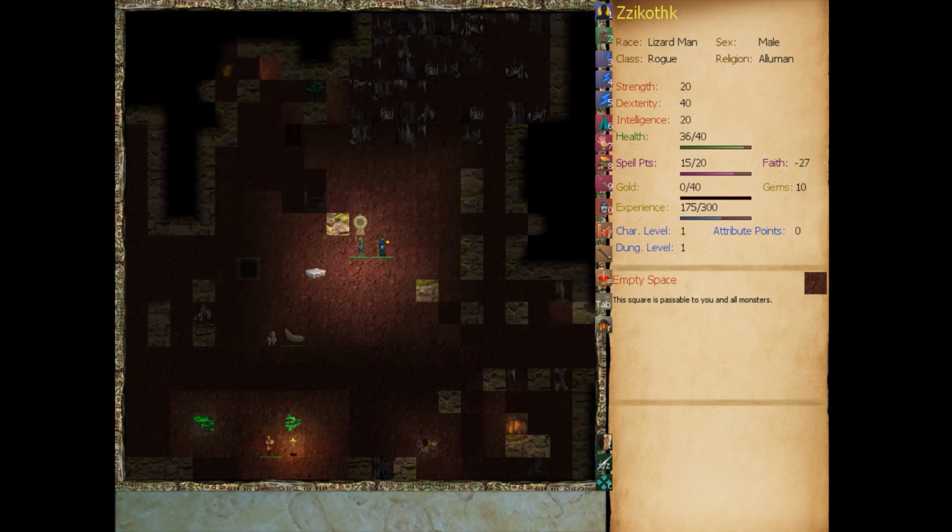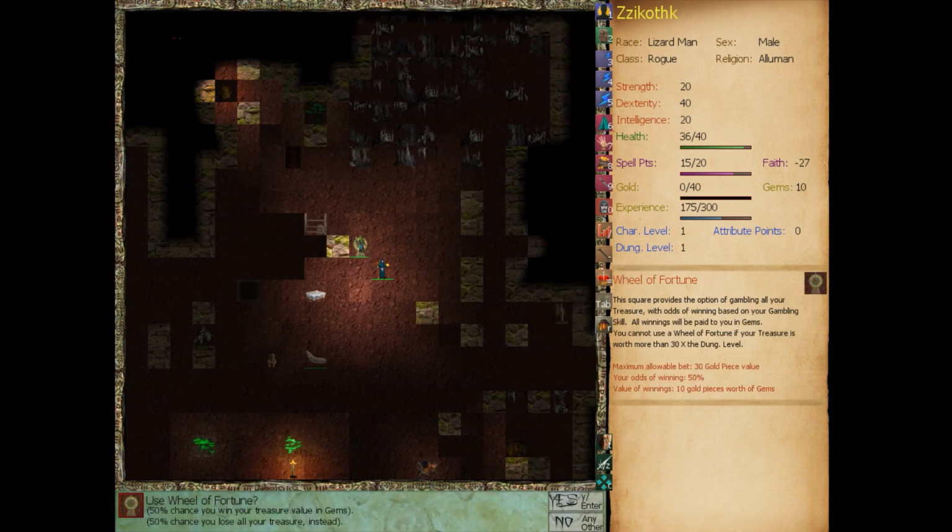Let's go to this Wheel of Fortune. As you can see, we have a 50-50 chance of winning here. Let's go ahead and hit yes or enter. Yes or enter will do it, or click on the button. There you go. So we gained 3 faith from her. She's back up to 60% liking us, and we gained 10 more gold pieces.